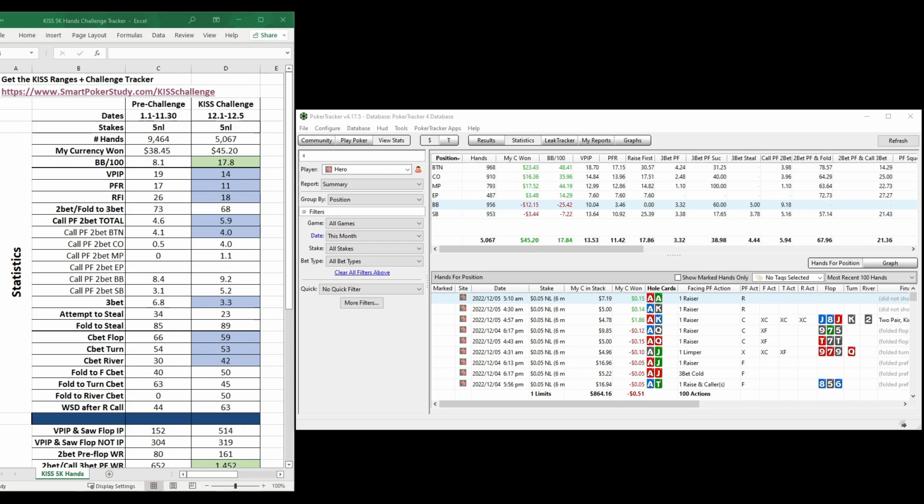Alrighty, so let's take a look at my results for a 5,000 hand challenge that I gave myself at the start of this month. Over here with Poker Tracker 4, I played 5,067 hands, made $45.20 with a win rate of positive 17.84. I played all these hands at 5NL, $5 buy-in games, all 6-max, so I made 9 buy-ins in just 5 days. Absolutely happy about these results.